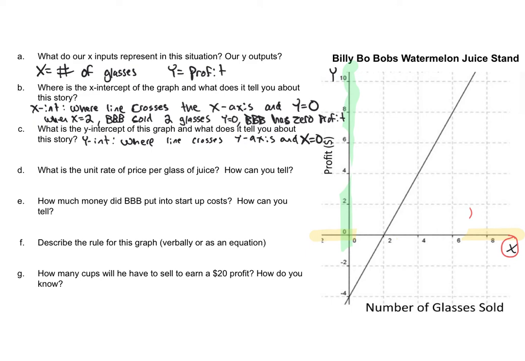Okay, so again, let me highlight that y-axis. The y-axis goes up and down. Let me highlight our line. And right there, the point where this line intersects with the y-axis is right there. And that is the point 0, -4. So when x is 0, y is -4. That is our y-intercept.